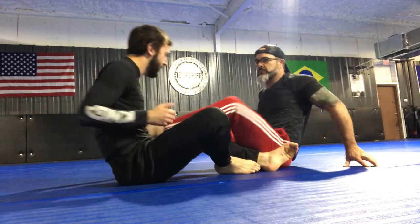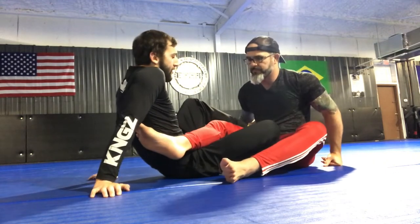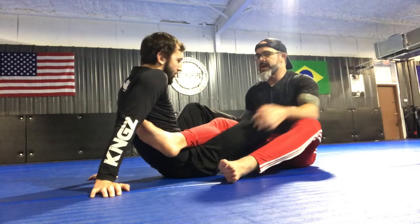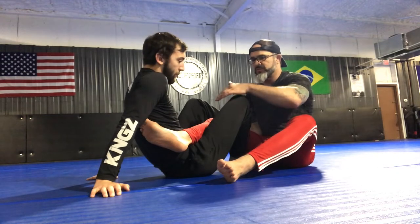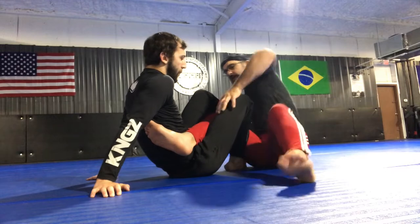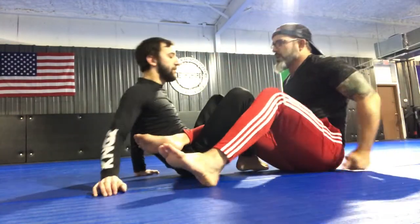I think the biggest thing I see position-wise is people get here and just leave their legs open and don't actually control. Is that what you see too? Yeah. This is important to have, but also to be able to squeeze your knees, because if I'm able to push down and bounce past that knee, I've lost everything.